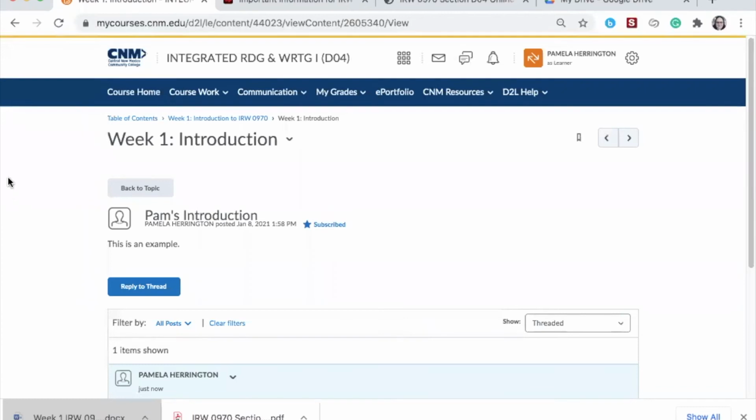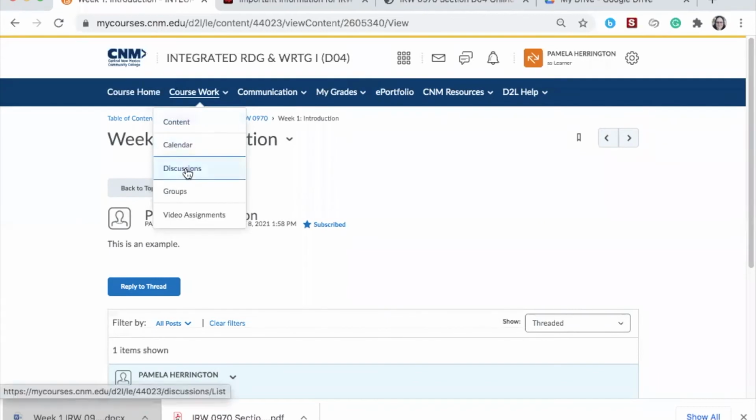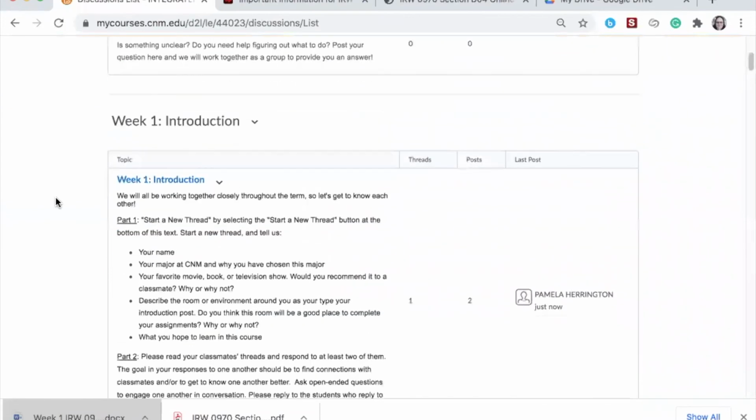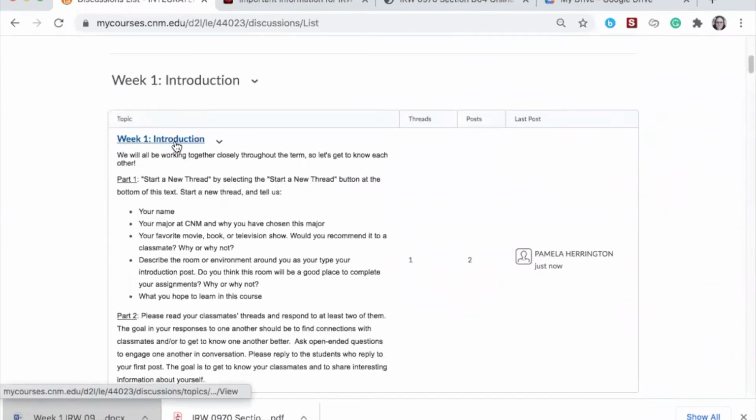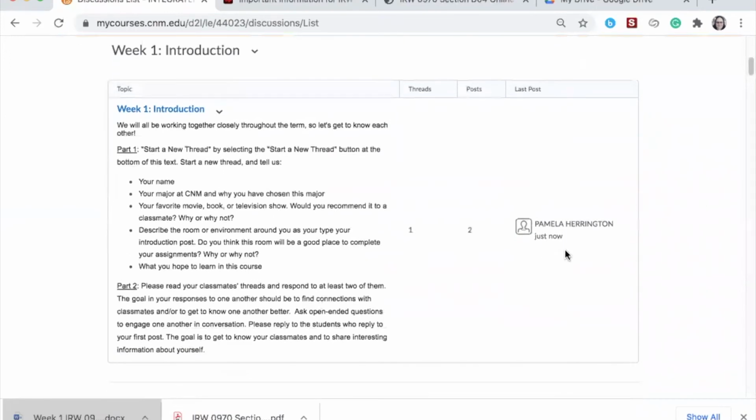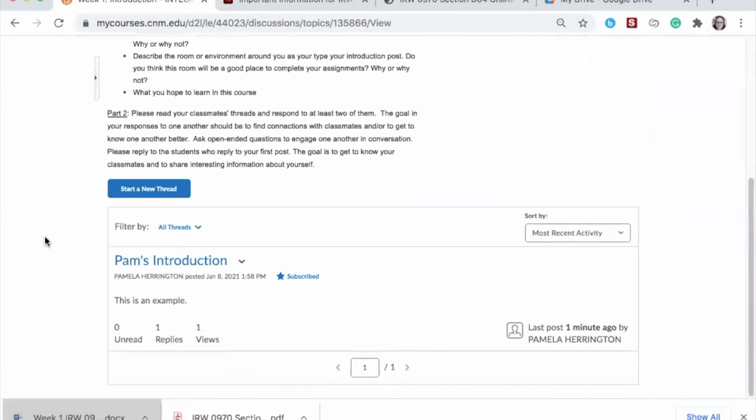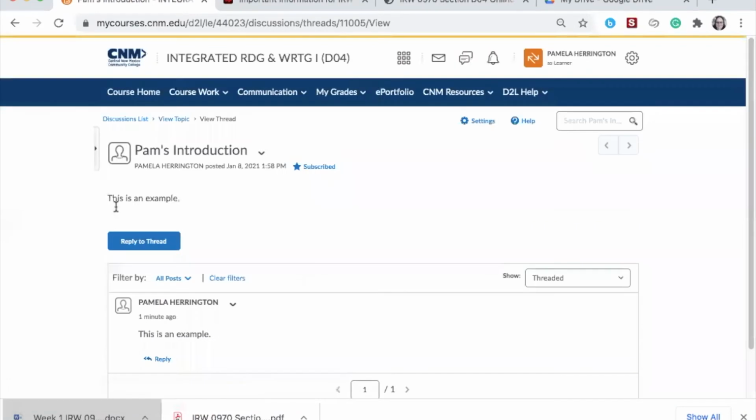So there's another way to look at discussions as well. And the way to do that is under coursework, you can quickly jump to the discussions area. So I selected the discussion link, and notice here how we see the week 1 introduction discussion. You can see that there's 2 posts so far. There's my example post to answer these questions and my example response. So you can also choose the title of the discussion, and that will show you the responses here as well. And again, when you're responding, you'll select the subject or the title of the post, read what the person has written, and then reply to the thread.